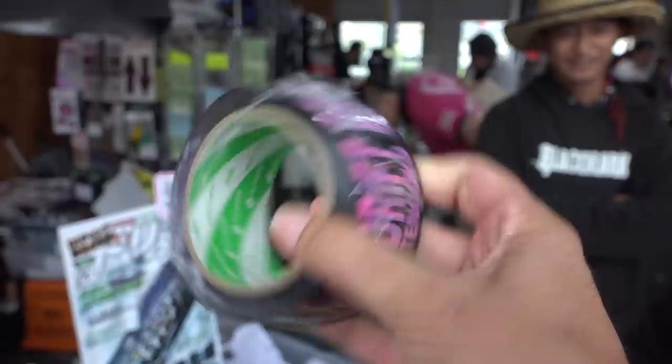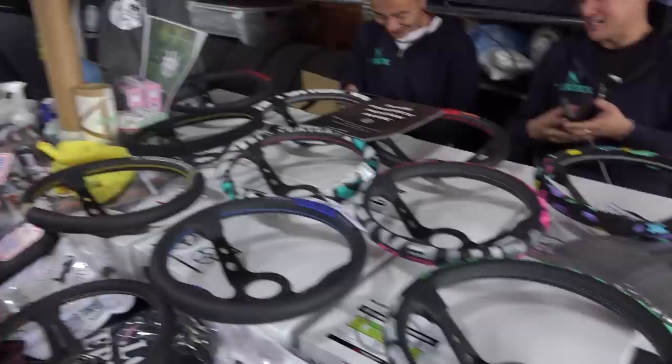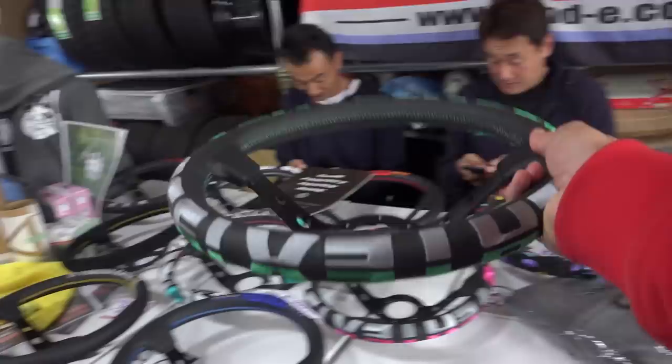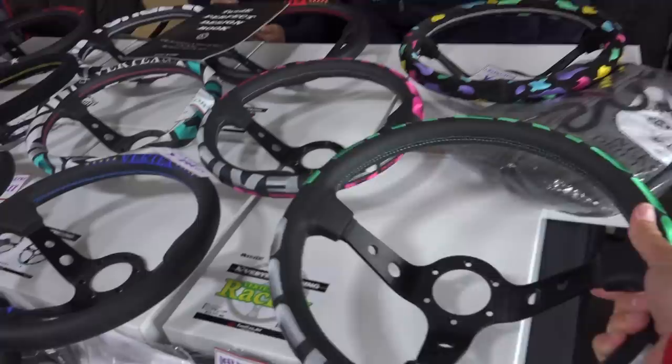So I'm on the lookout for things that I'm going to use on my Mark II. It's a Vertex stand. Yeah, these wheels that Vertex make are pretty cool. This is the sort of thing that will look good spinning around really fast on a video, right? I don't know, we'll see. I'm not in the market for a wheel today. I already have enough wheels.